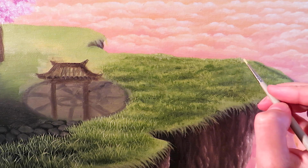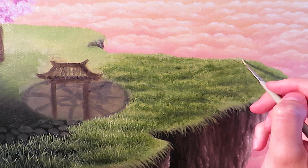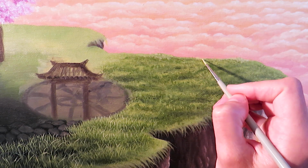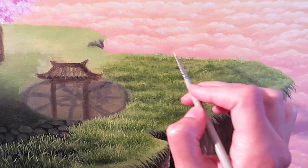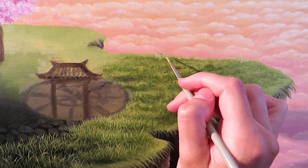We create these areas, brighter spots here and there, but we want to keep this randomness. Of course, you can also pick a bigger brush, that works as well. We mainly use the bright green and the mid-tone green. We don't want to get too dark in the background because we have way less contrast compared to the foreground. Everything kind of unifies into one color tone.